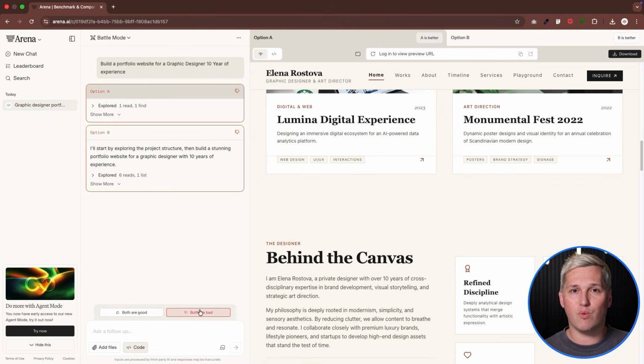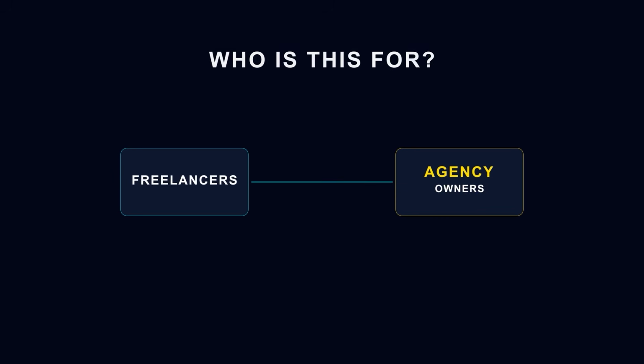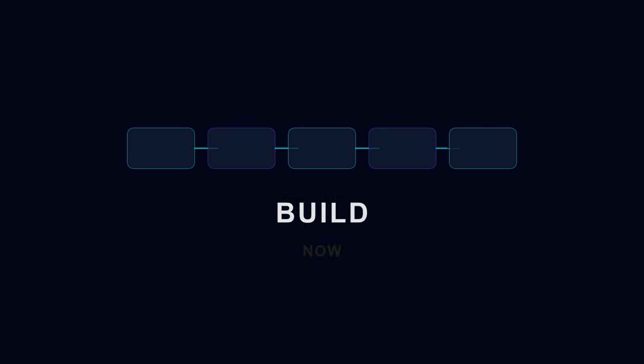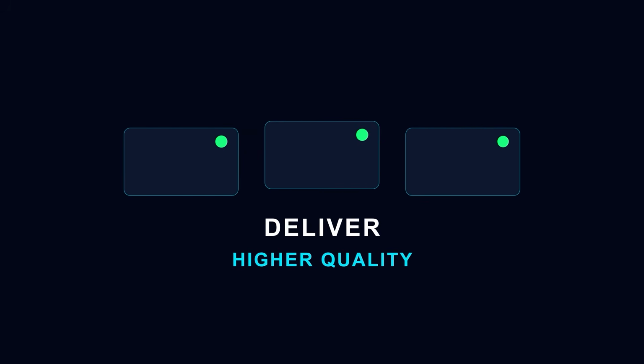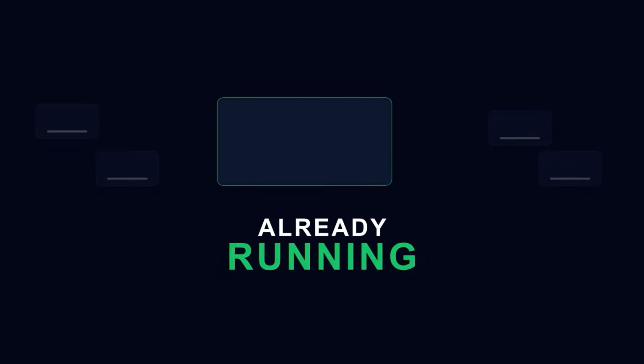Here is where things get wild. The cost savings are a nice bonus, but what this actually creates is a positioning advantage. Freelancers and agency owners who spot this quality jump before the release get ahead. They build it in right now and start delivering at that quality level before the pricing catches up. When the official launch drops publicly, everyone will rush to set it up. You will already have your workflow dialed in. You will already have results to show. You are not catching up.